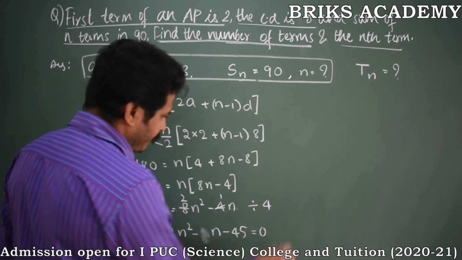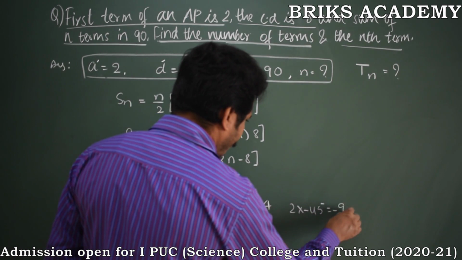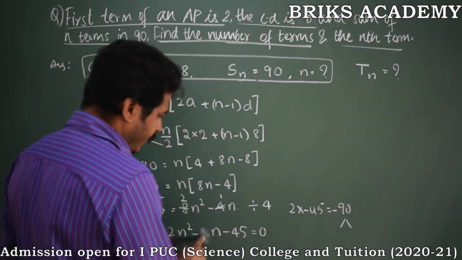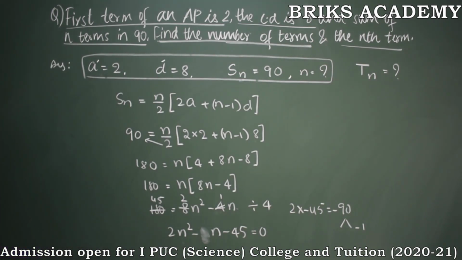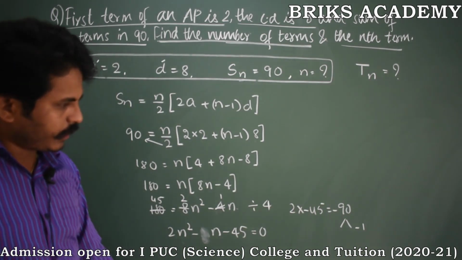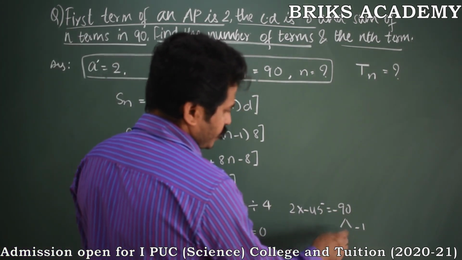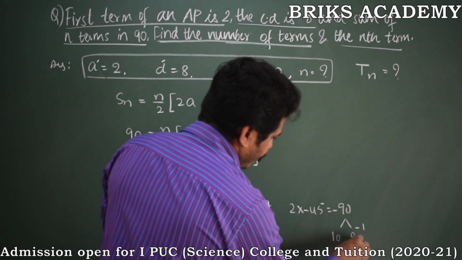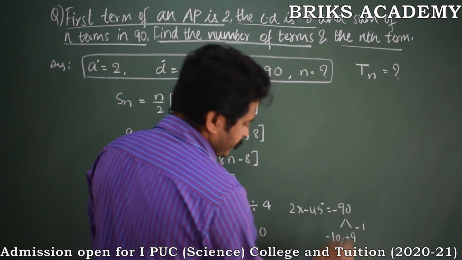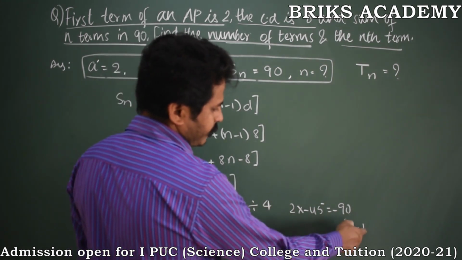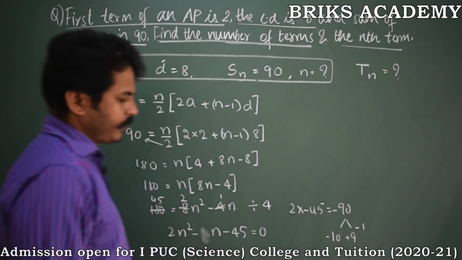If you multiply that, you have to get 2 into minus 45, that is minus 90. If you add that, you have to get minus 1. Tell me two factors which multiply to minus 90 and add to minus 1. There should be one difference between these two. I think 10 9s are 90. I need minus 1, so minus 10 plus 9. Check: minus 10 plus 9 is minus 1. Minus into plus is minus, 10 into 9 is 90.